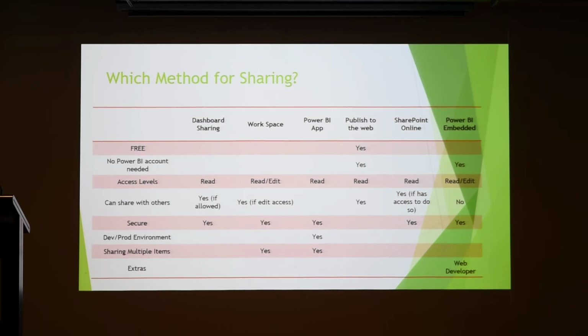Users can share it with others in most of these scenarios, and most of these scenarios are a secure way of sharing, except Publish to web, which is free. It's not recommended to do that for confidential data. An app will give you dev and user environment separation. You can share multiple items with a workspace and app together. And if you are using Power BI Embedded, you should be careful about needing a developer on it.